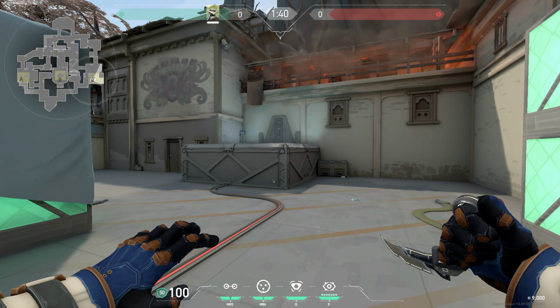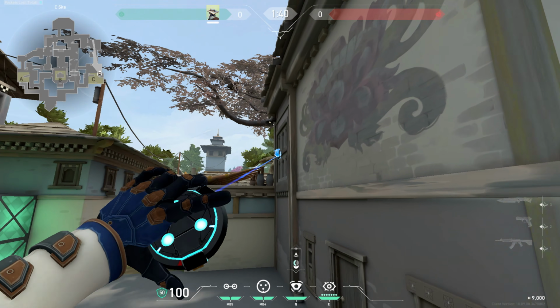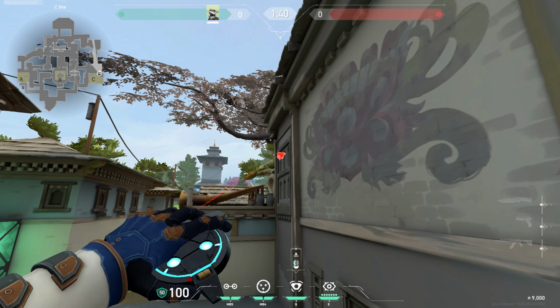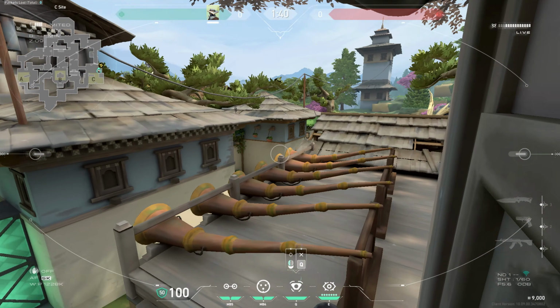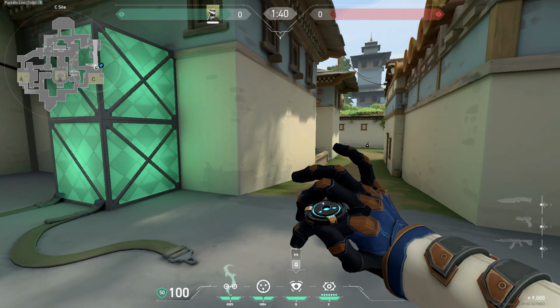Next up, we have Haven, and we'll start on C side. You'll want to jump onto platform and place your camera against this wall here in order to see people pushing through main and also into garage. Here, you can place your first trip here on main.